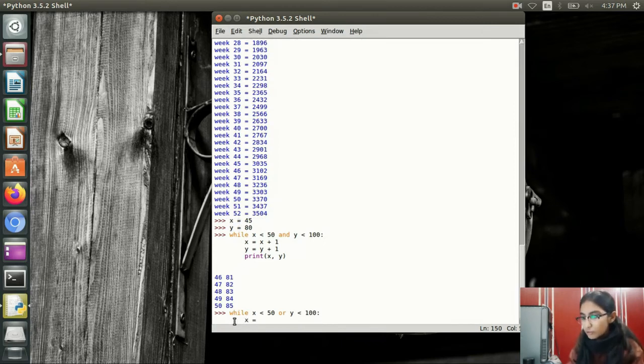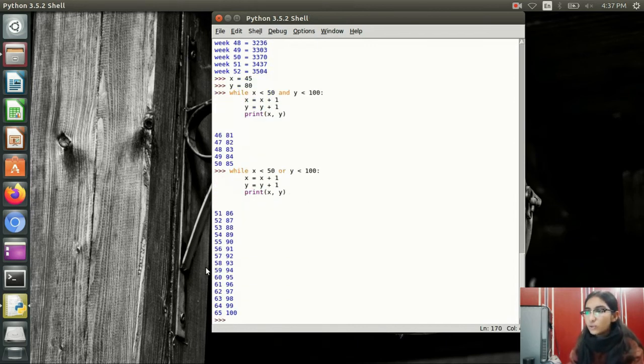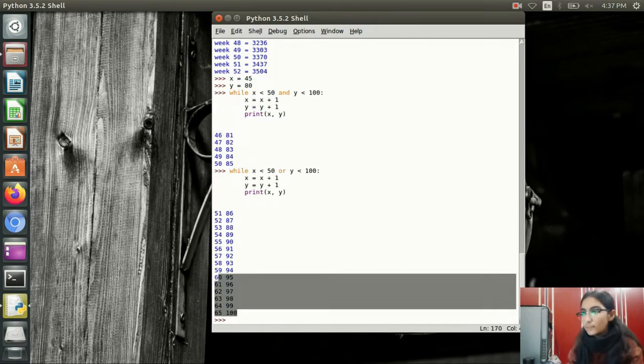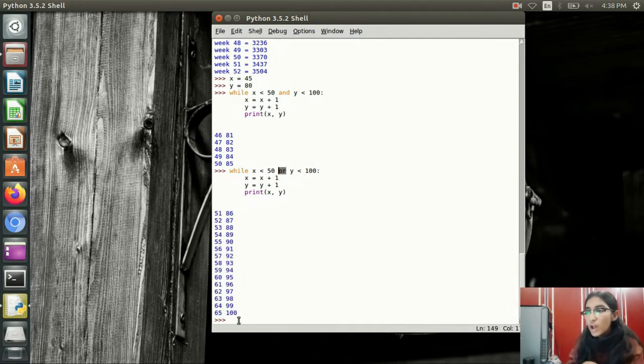Let me show you. x plus 1, same equation, you add 1 to every number, so here y plus 1, and print x and y. Now you can see it will end at 100. Here it is. I hope you understood both of the operations. I have used both of them to make you understand everything deeply.